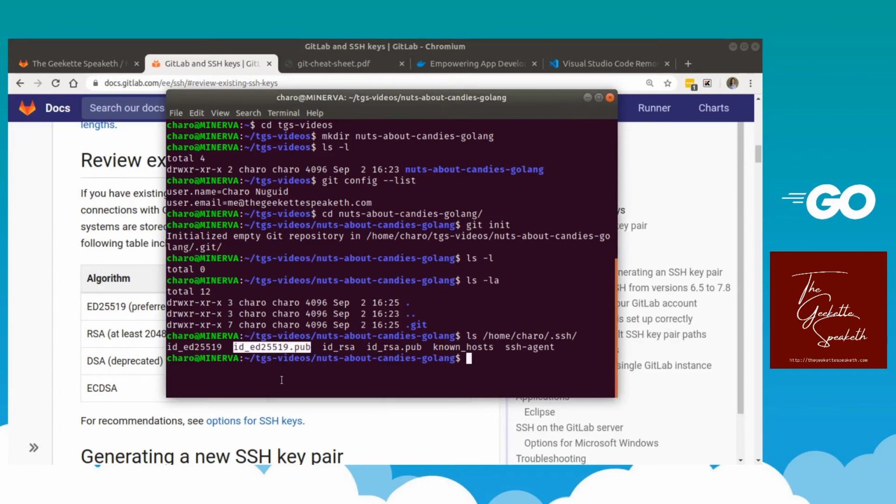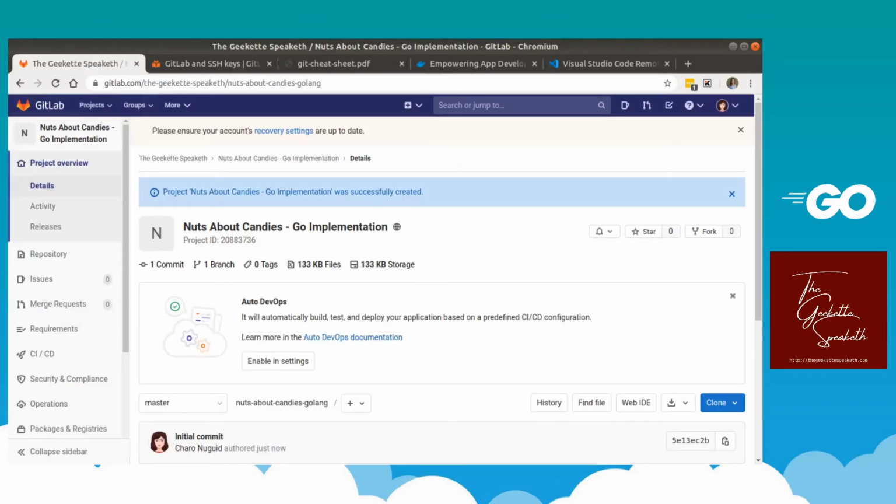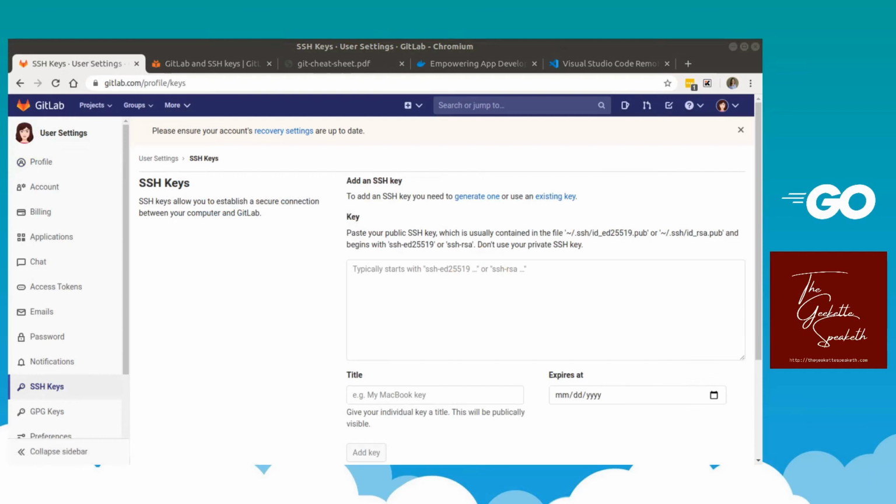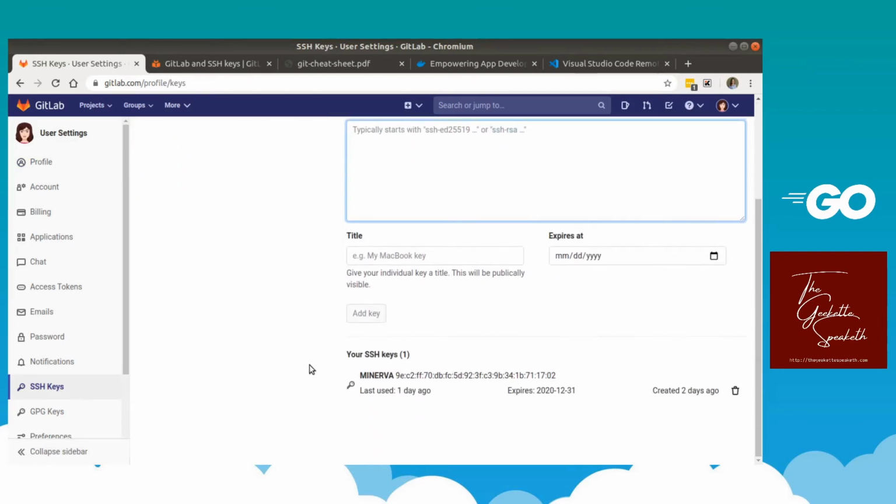You take the contents of your public key, go back to the settings of your account, click on SSH, and save your public key in your settings. I have already taken the contents of my public key and added that to my GitLab settings.